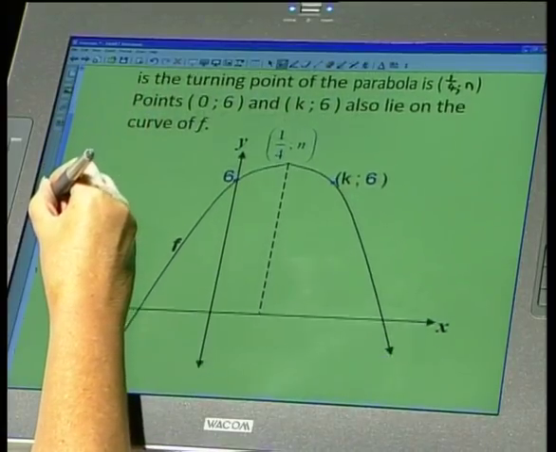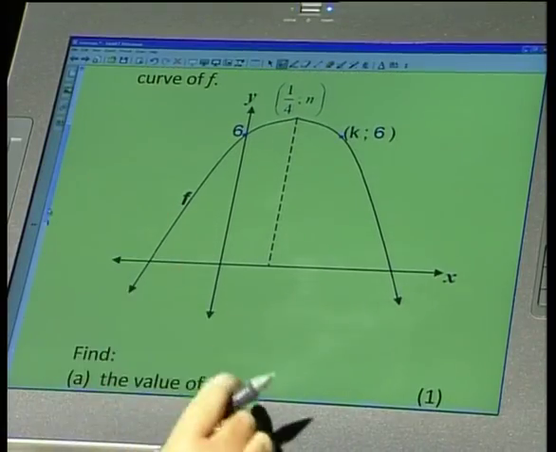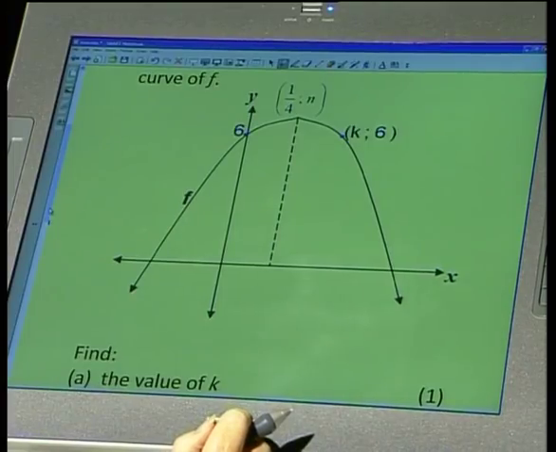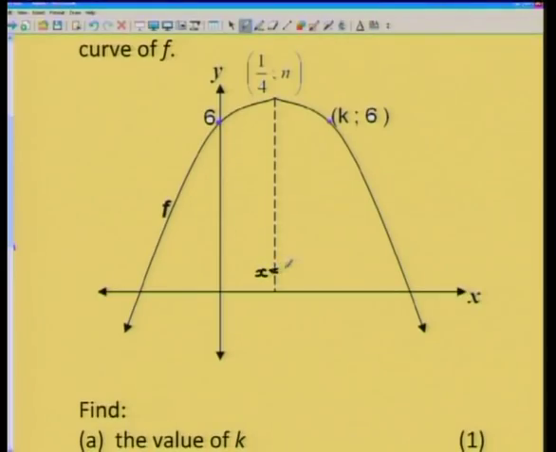Let's move up. All right, so on this graph, they've filled in the points we know, and we're ready to actually start looking at it. Now, in actual fact, there's very little work that has to happen here. It's all about understanding the properties of a parabola. And one of the important properties is that there's symmetry about its axis of symmetry. Now, if we look at this graph, we can see that this axis of symmetry is x equals 1/4, which means if I look here, this bit and this bit will be exactly the same length.